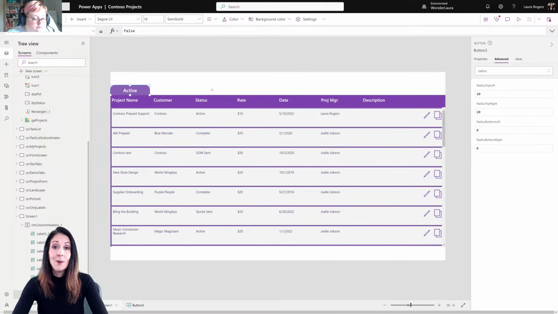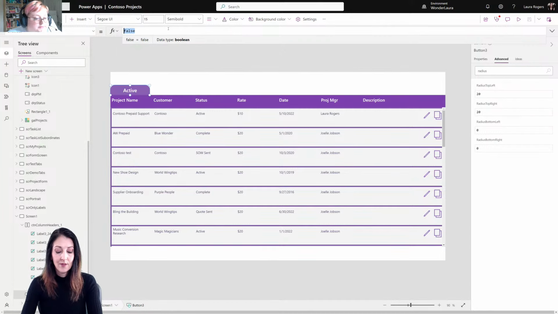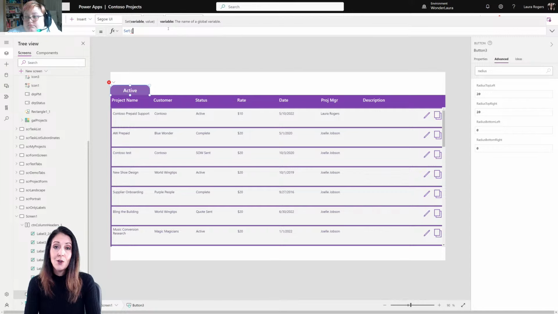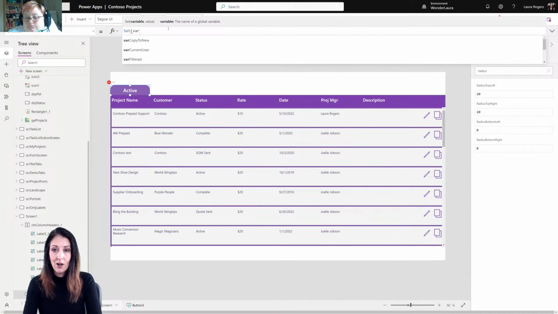I'm going to set up just the one tab and get as many things set up on that one tab as I can from the get-go, before I start copying and pasting it to create the other tabs, to save some time. So I've got this tab selected. On select, which you can't see because it's behind Joelle's face in the screen sharing, is the on select property. By default it says false, and I want it to set a variable. You could do an update context, a local variable, but I'm just going to do a global variable.